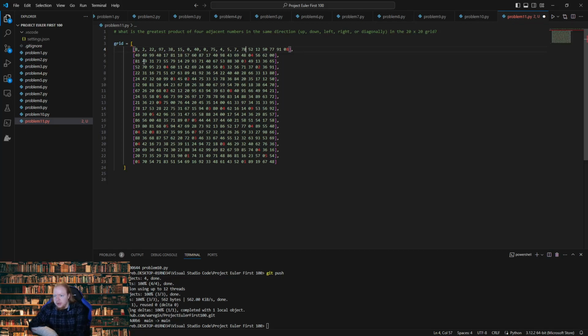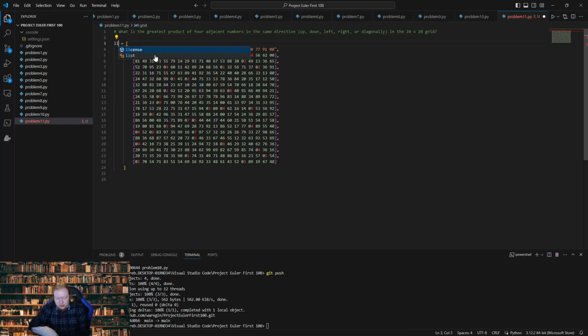Okay, so now I'm thinking there's a better way to do this. There's gotta be a better way to do this. Let me just mash Control Z for a little bit here. And instead of all of this noise, let's make this grid be an array of strings.